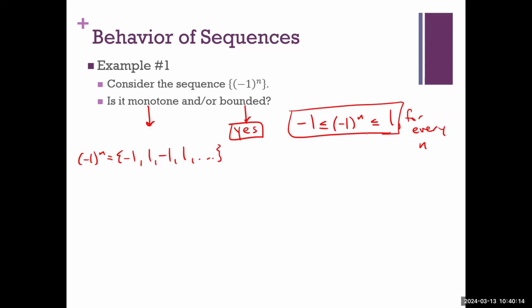Is it monotone? What does that mean? It's either one or the other, increasing or decreasing. Is it either one of those things? Can't be, right? It alternates. An alternating sequence means that this is going to increase from first term to second term, decrease from second term to third term. So that's enough to say no. Thoughts, questions, protests?